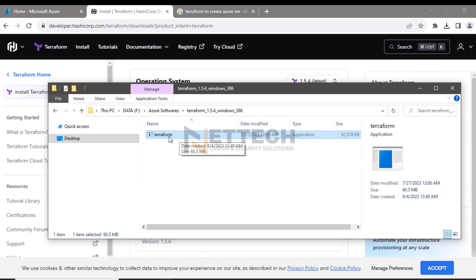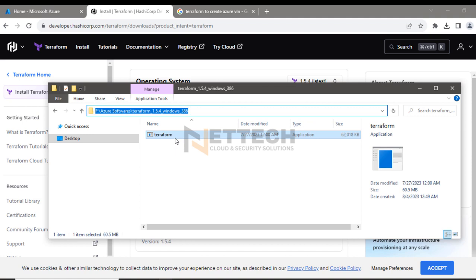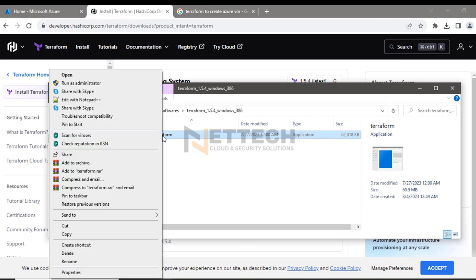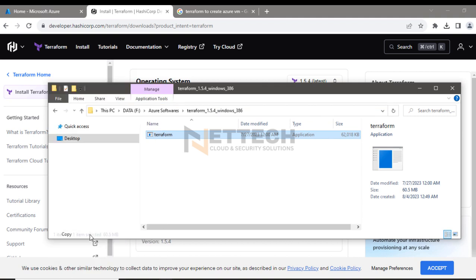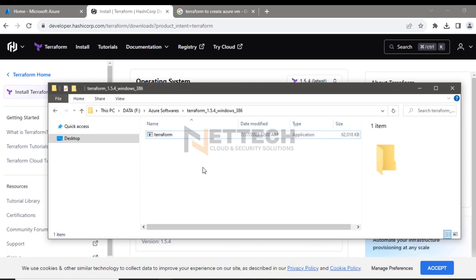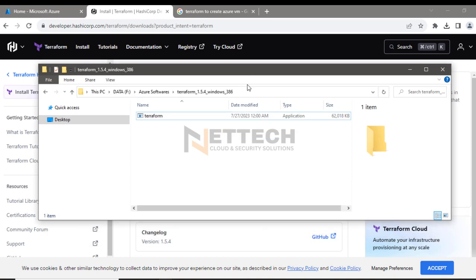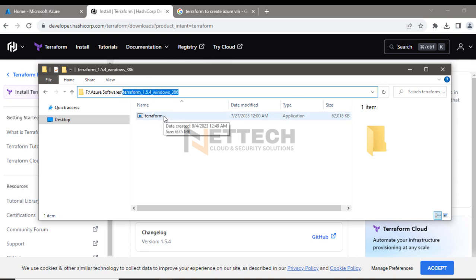You can put this exe anywhere, maybe in the same location where we have just extracted it, or you can copy this terraform and paste it to any location. But if the Terraform path is like this, F colon Azure softwares, then the directory and the extracted Terraform file, right?